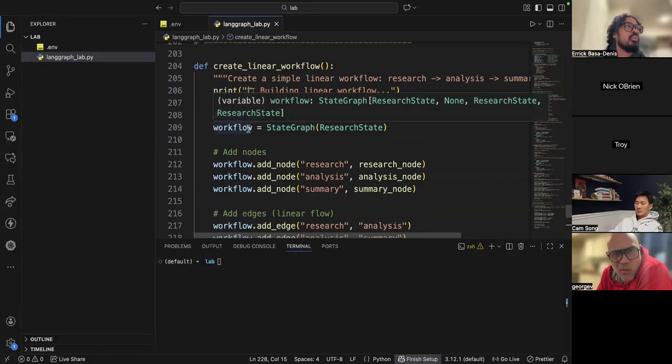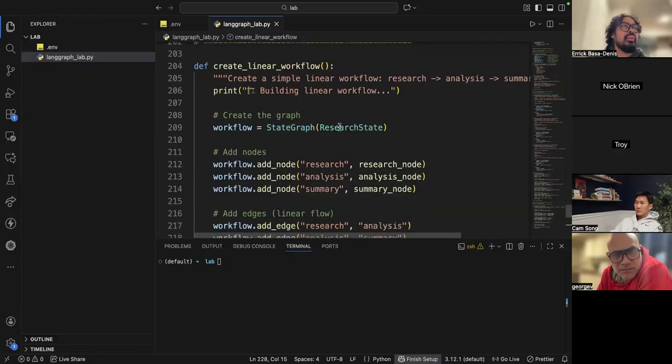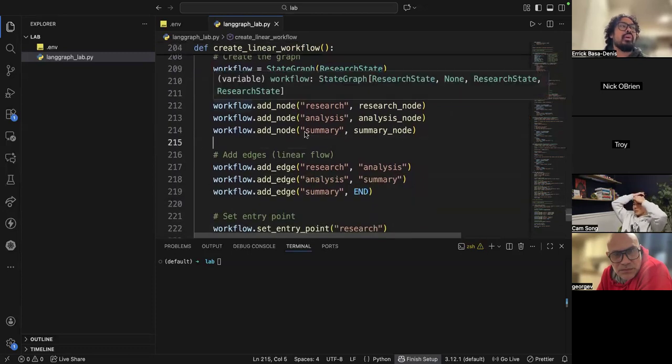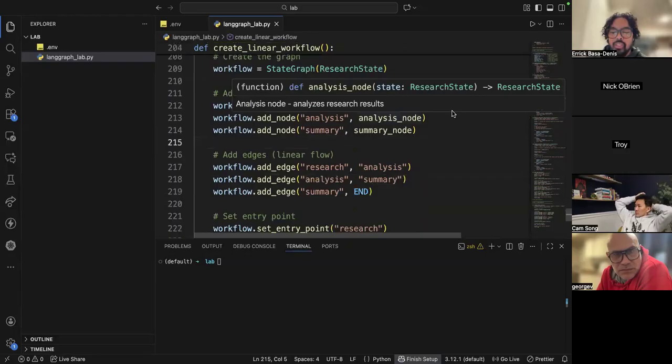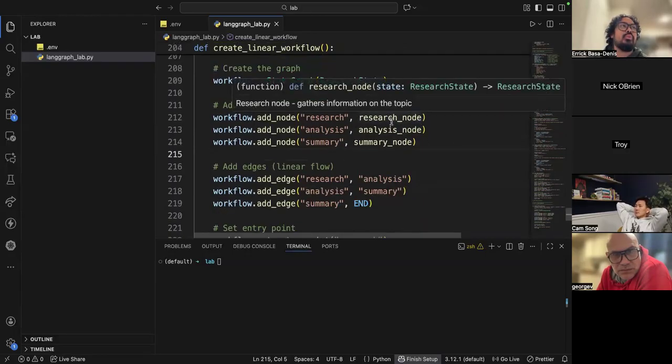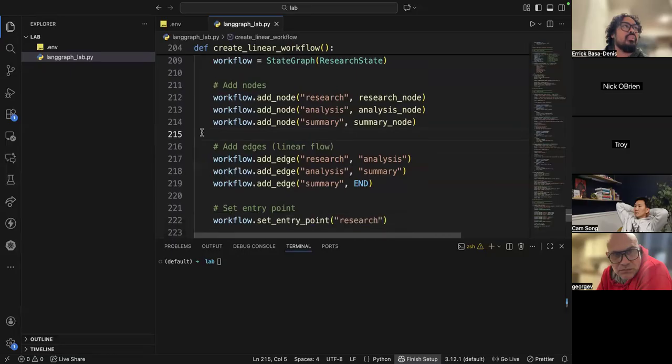For our workflow variable, we're passing in StateGraph and then our state. So we add our nodes. Adding the nodes is pretty much just labeling those different nodes we just created. So research node will be research, analysis node will be labeled as analysis, summary node as summary.